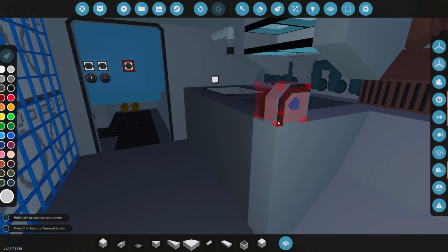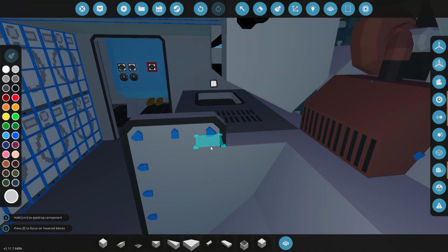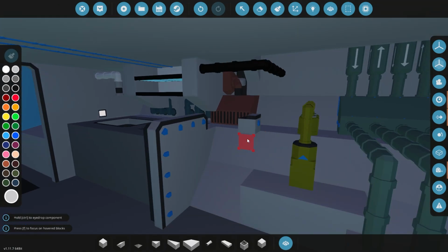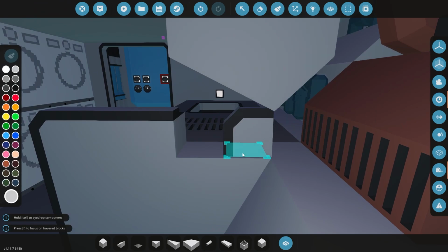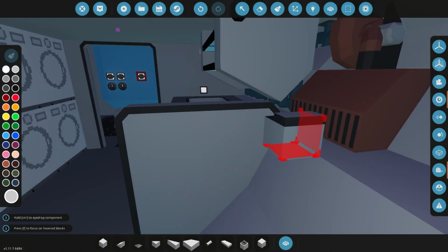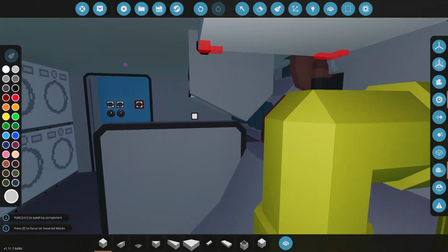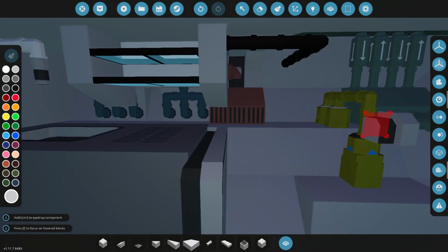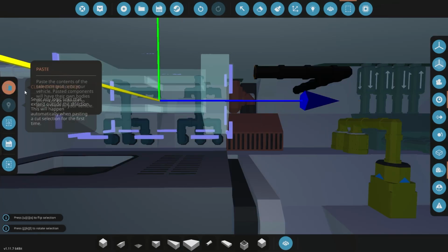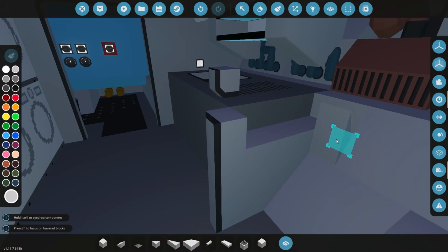Since we're down in the bottom of the hull, none of our walls are flat. It makes the area kind of interesting to work with. So what I like to do is break the room up into little chunks, if you will. That's what this wall here is helping us do. It's not really separating the room exactly, but in your mind, it's emphasizing that these are going to be two different spaces for two different functions. You'll see as I decorate the laundry room more. Again, this will change a little bit.